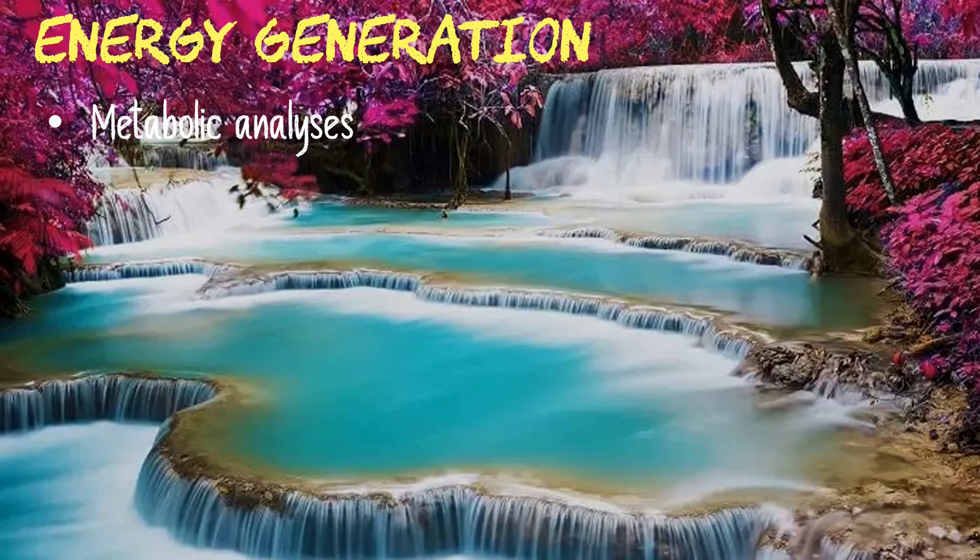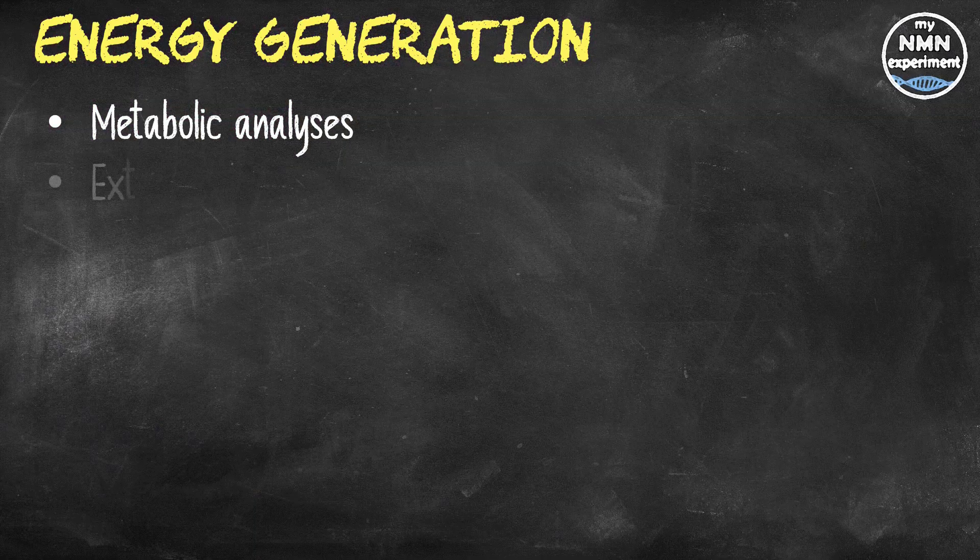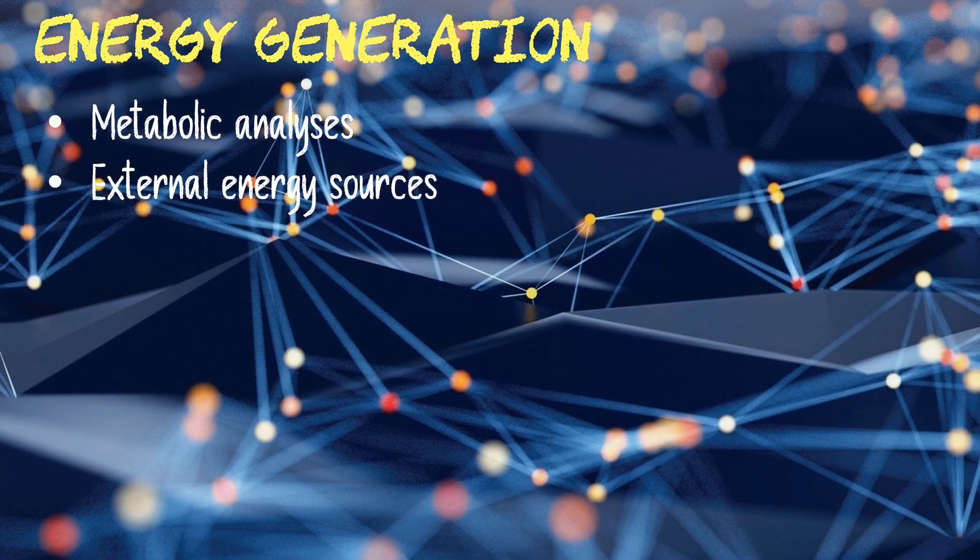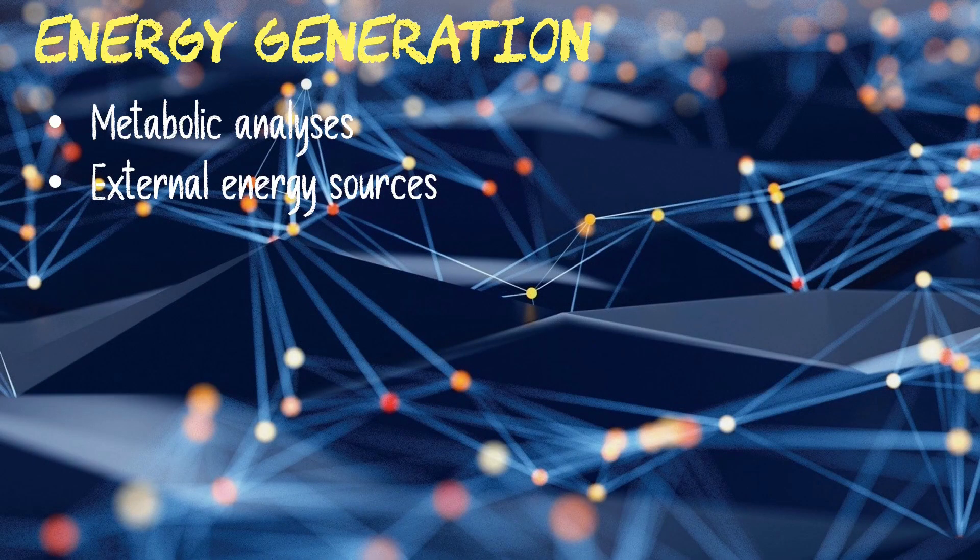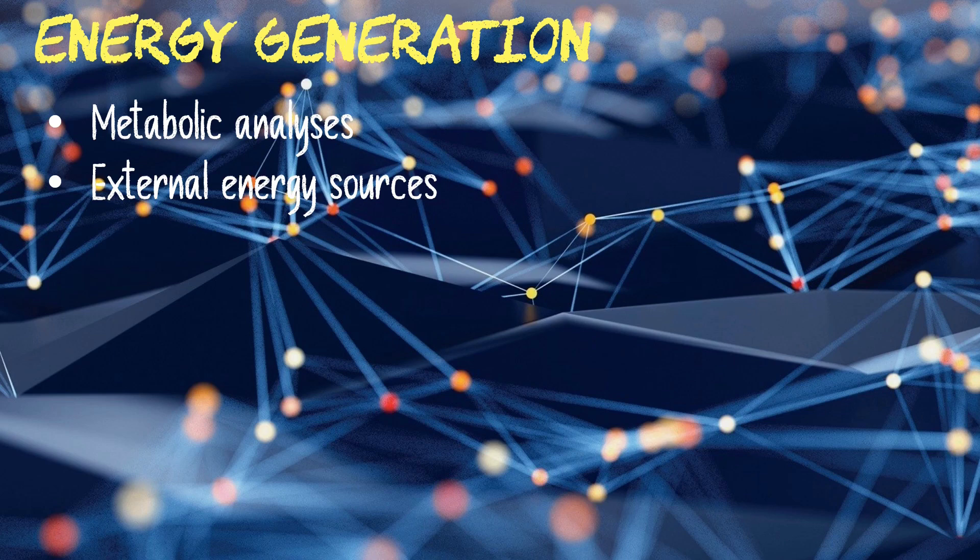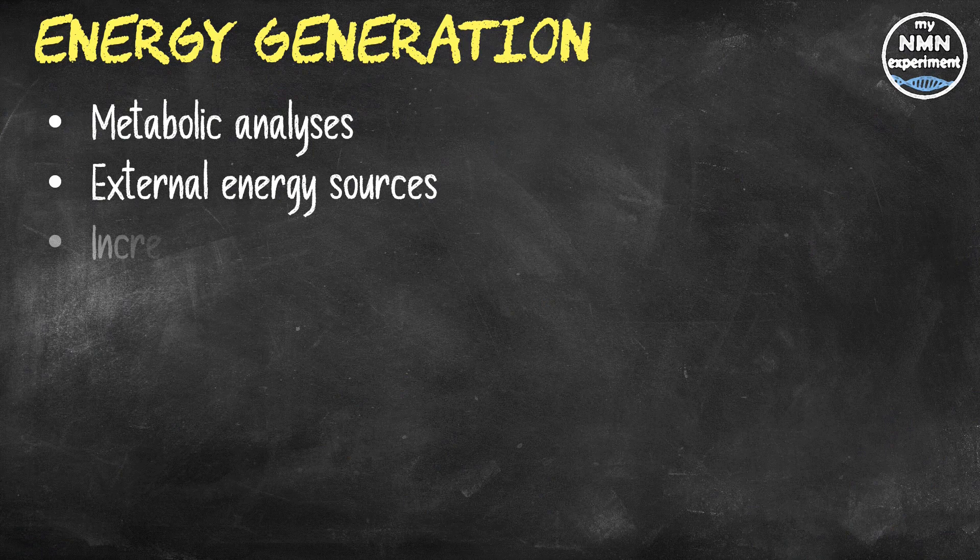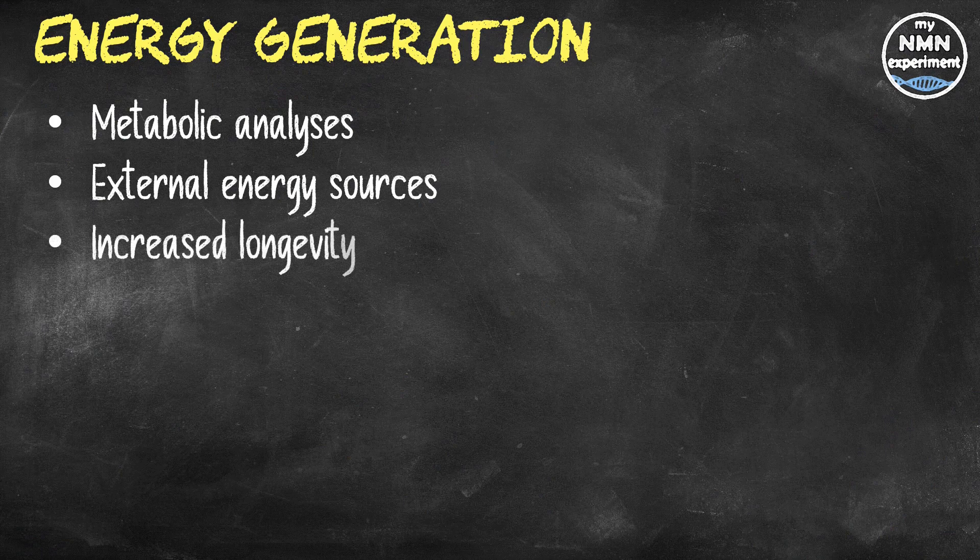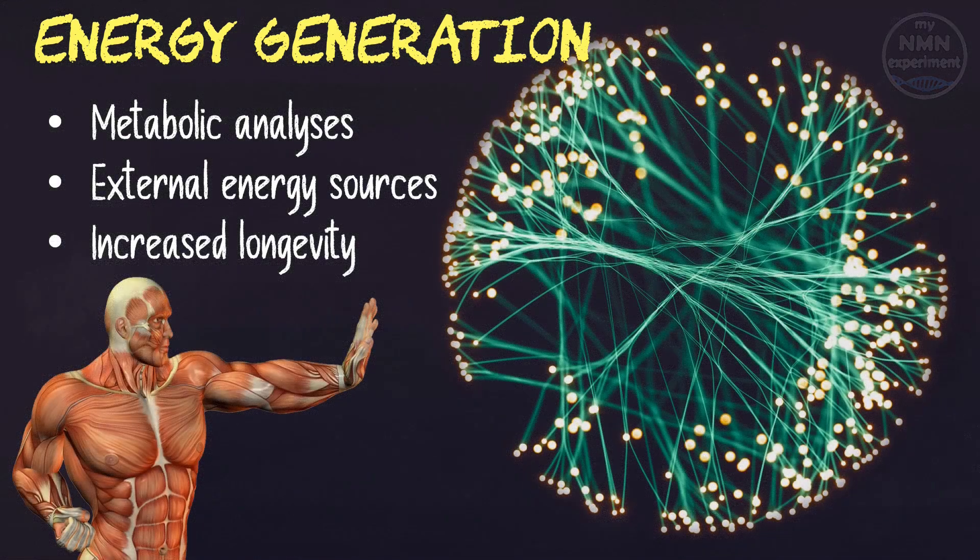They showed that older animals lose their ability to generate energy in the absence of an external energy source. On the other hand, the engineered mice maintained an enhanced energy generation capacity from other energy storage, such as the breakdown of fats and lactic acid. By doing so, they created sugar utilized for energy in muscle and specifically in the brain.